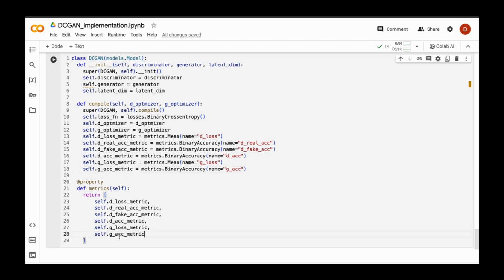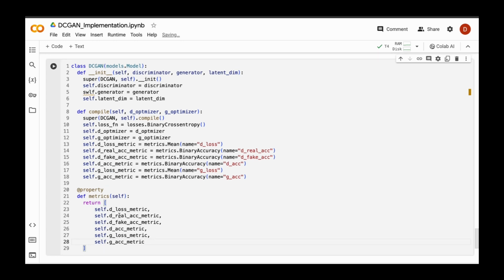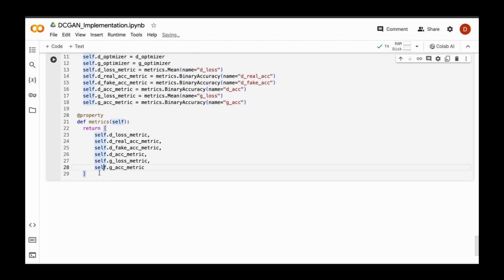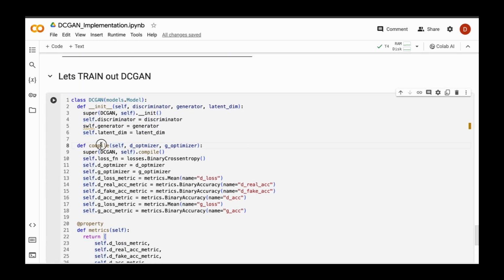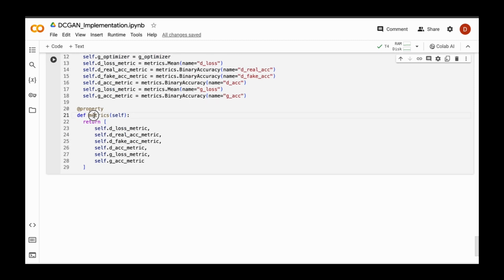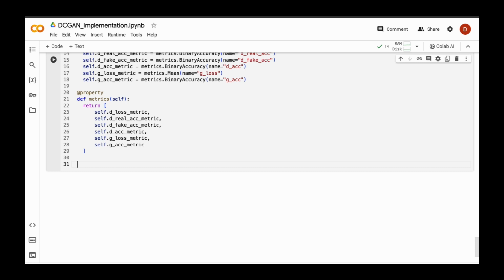That's it. Okay, now this compile functionality and metrics functionality is done. Now let's write the actual code where training will happen, that is the train step.